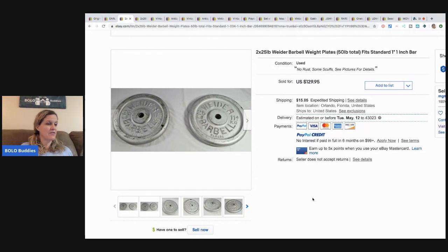He dug a bunch of weight stuff out of the garbage during a college kid move-out last year, let it sit around, then noticed prices were insane lately. These were free — buyer paid shipping. They shipped in a medium flat rate box at 50 pounds and sold for $129.95. With the lockdown, people are inside and can't go to the gym, so these are selling for more than they might have in the past.